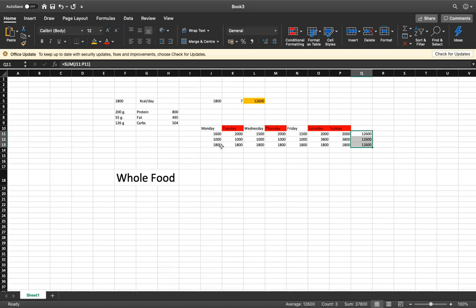But please bear in mind, if, for example, in my diet, I have 25% of the protein in my macros needed daily, you need to make sure every time you change the calories, you maintain that balance. For example, if my 25% needs to be protein, it needs to be 25% protein here, 25% protein here, and 25% protein here, because the balance needs to remain the same. At the end of the week, the amount of carbs, fat, and protein also needs to be the same.